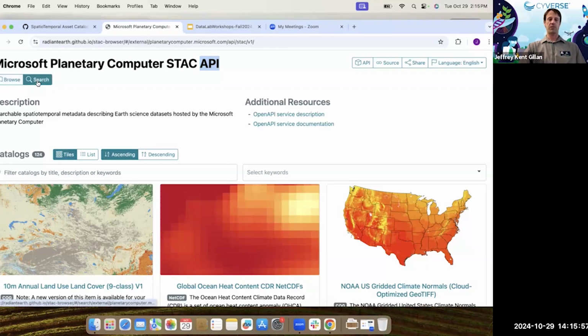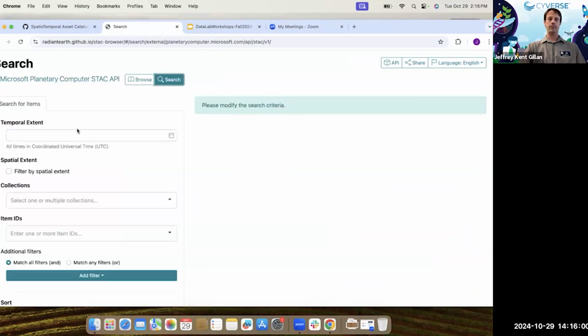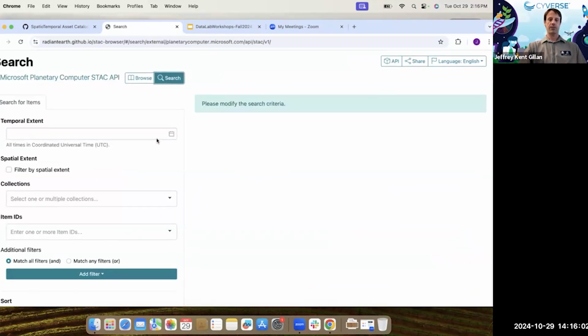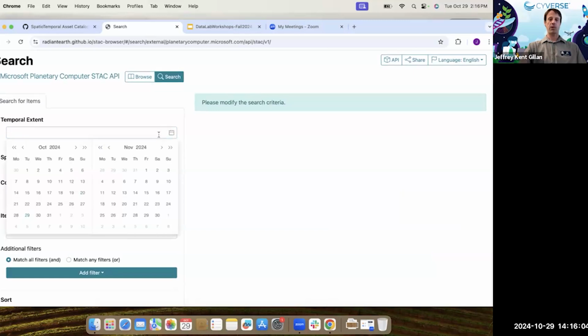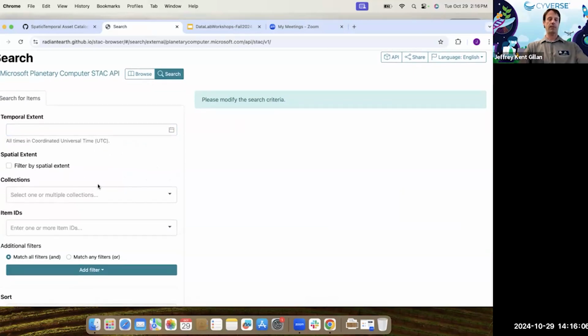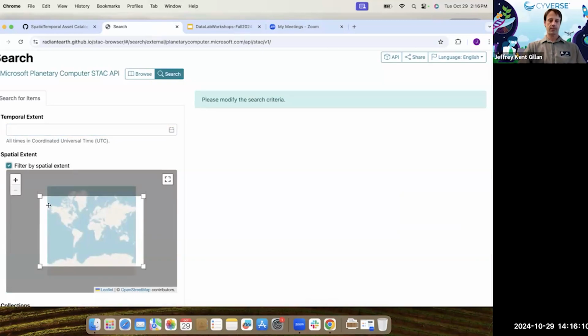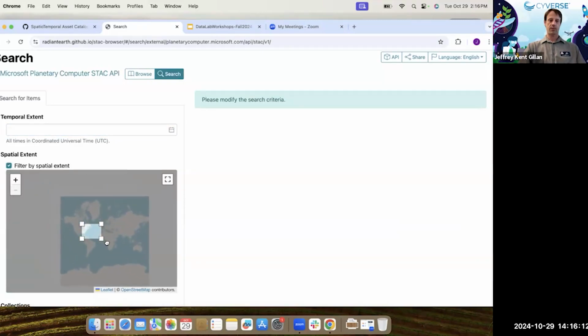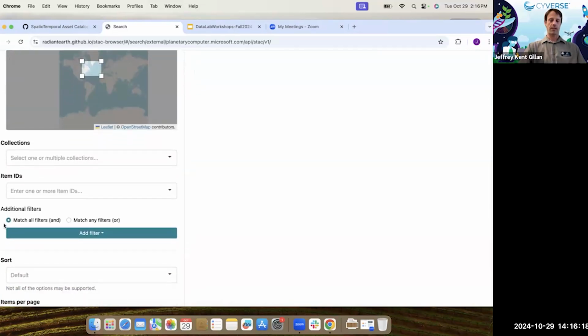So if I did this little search function here, I could go into calendars, or temporal extent or spatial extent. Let's say somewhere over North America. Well, I think this is about options, so we'll try that.